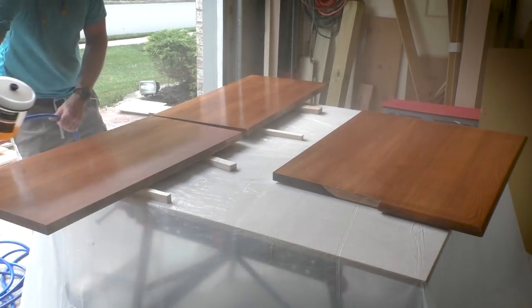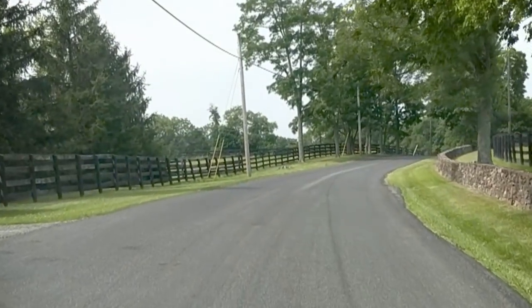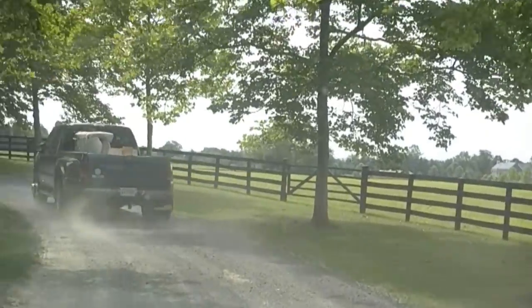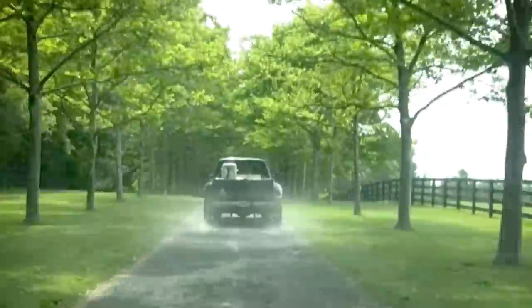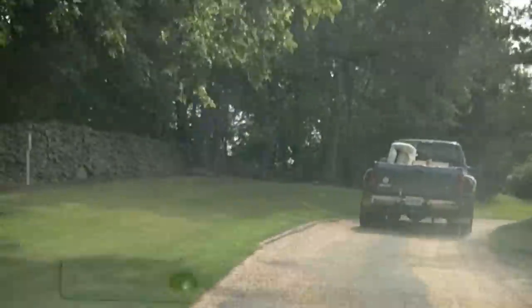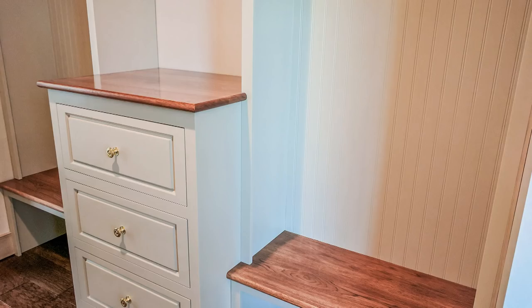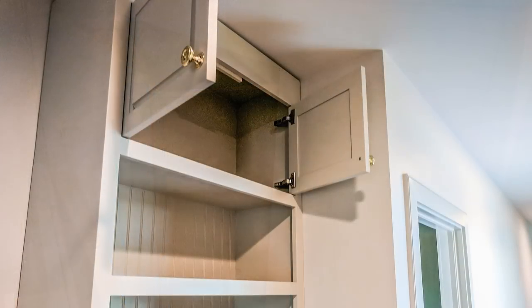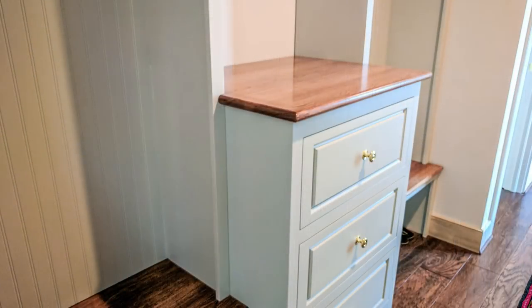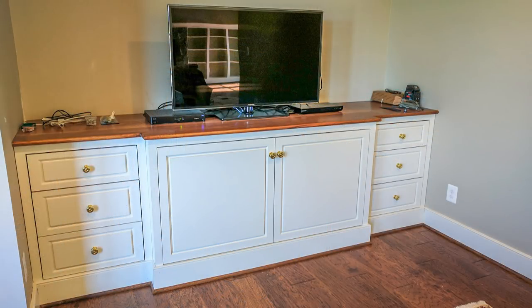Just to give you an idea of what it's going to look like, I've staged the pieces in the garage. It's not fully assembled but this gives you an idea of how it's going to look. Now it's time for delivery — our friends live out in the country and they have the longest driveway I've ever driven on. I didn't record the installation, especially because in the mudroom it was very tight quarters and very difficult to record quality video. But here are some photos. It's not fully trimmed out yet, but that's basically what the cabinet looks like. I also made a TV cabinet — similar style of construction, just a little bit different shape, with drawers on the side and drawers inside the cabinet. Would you make it? Thank you.